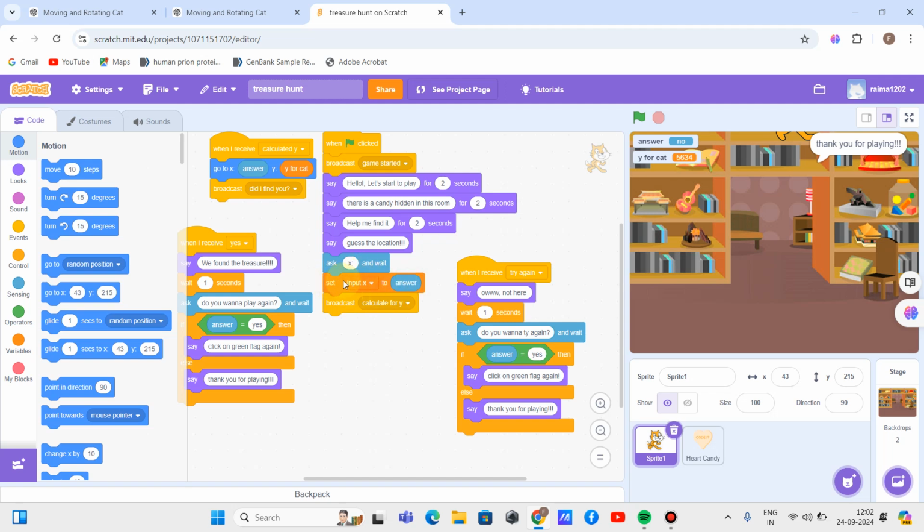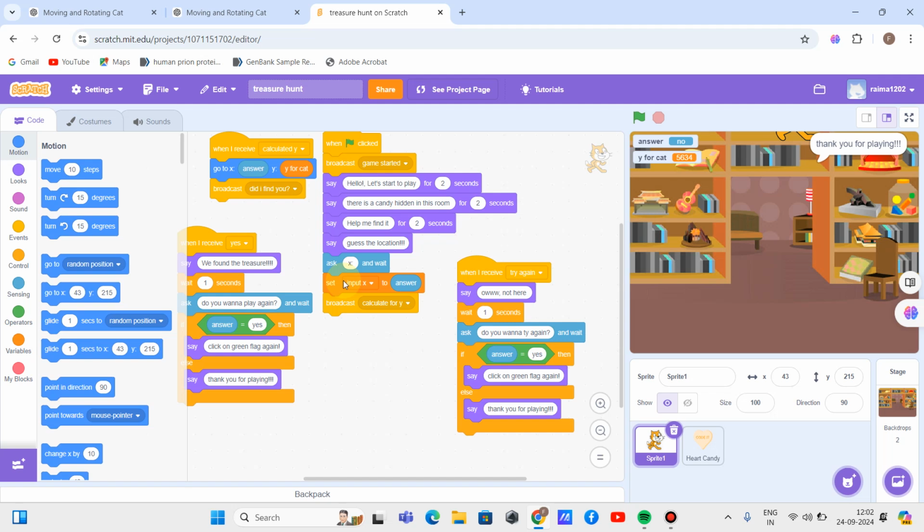And then I have made another global variable input x to store the value of the coordinate which was given as input by the user. But here the catch comes, as the answer block is only a local variable for the cat sprite.